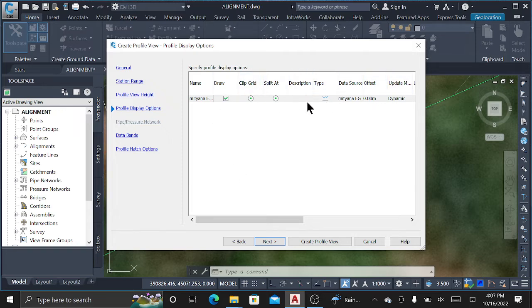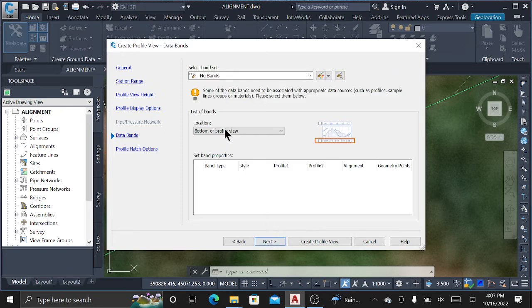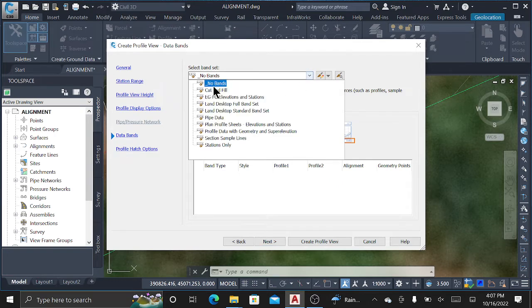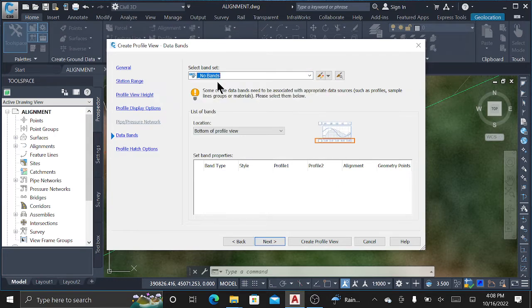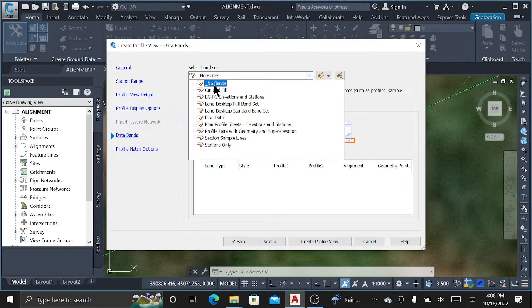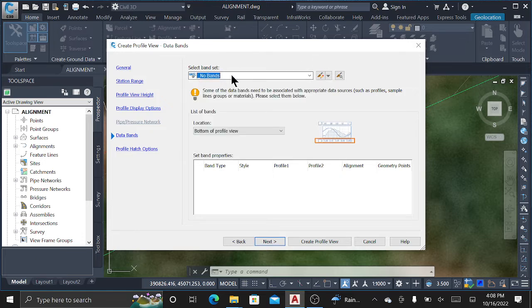They're showing you what they're going to be doing with the alignment. Next. Then you have what they call bands. You are going to be able to add bands. Bands are that information that comes after the profile view. Those are called bands. The whole of it is called a band set. So for now, we are going to choose not to have any band. You can have bands of cut and fill, existing alignment. You have stations like chain edges, geometrical views, horizontal and vertical, and spare elevation. Okay? So for now, we are going to choose not to add any bands. We are going to add them a bit later.